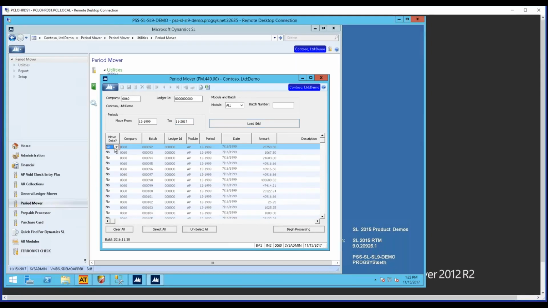Okay, now we got something. There we go. So you can just come in here and hit yes and move, and it's going to move the transactions from the wrong period to the right period. This is a lot of times for people who make mistakes and somebody accidentally posts to 2050, 2000, you know, some far off in the future, or something really far in the past that they just accidentally posted there.